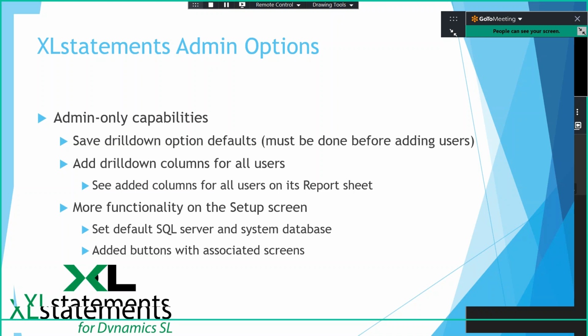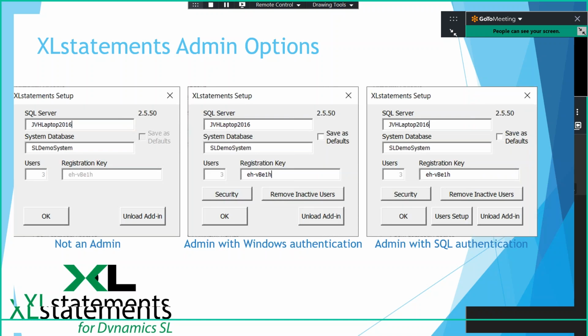And then there's a report available for added columns as well. And if you're an admin, you'll see added columns for all users. Otherwise, that report, which is an Excel sheet, will only be for yourself. And then there's more functionality on the setup screen. And so you could change the default SQL Server and system database, and then there's some additional buttons.